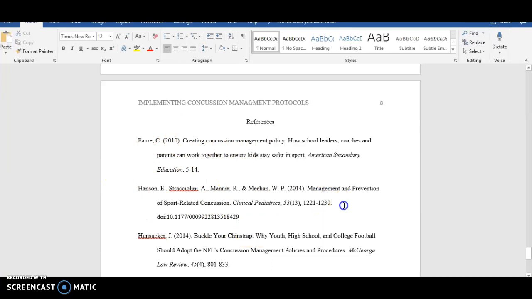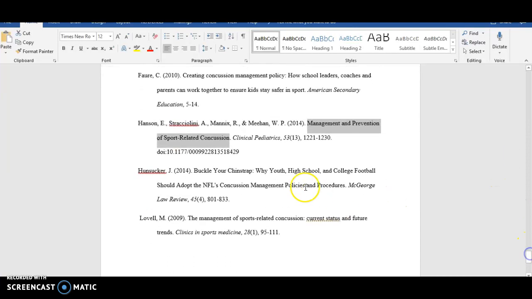Now this one, if you notice, there's a difference in this title here. This is not formatted like this one. See the lowercase? So you would want to correct this, and then the rest of that looks correct. So then the next one, let's look at this one. Same problem here. This is from a peer-reviewed journal article, and they used 4 articles, which when I talk about the synthesis section, you can imagine that should have been longer because it wasn't a full 4 paragraphs. So she did get an A- on it, and you can look through here and see. And it was really close to a B+.